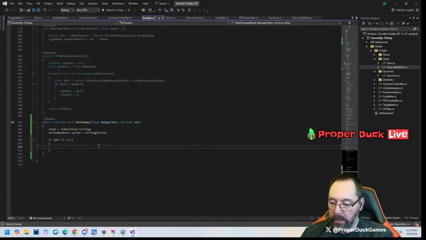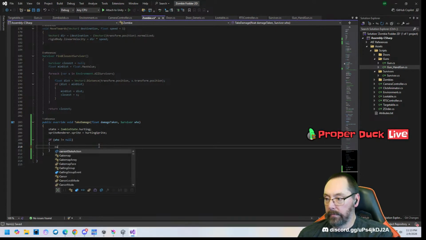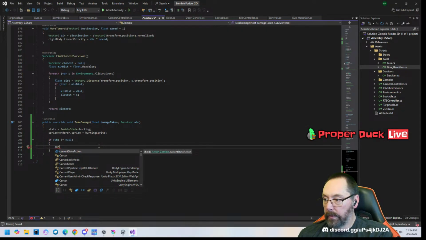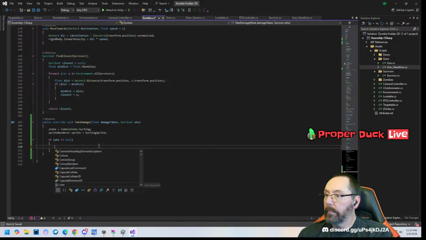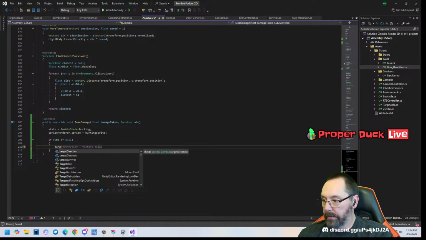This kind of has me at odds because, like I was talking about the military personnel, they can also be shooting at the zombies. That means they will have to be survivors, and I'll have to make sure that you can't select them to take control of them. The zombie, what's my target?